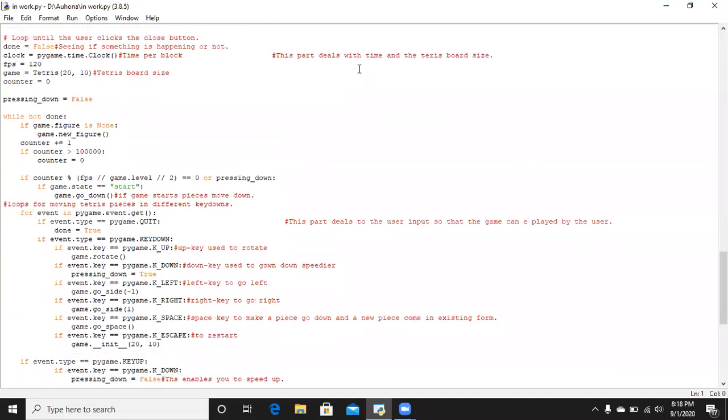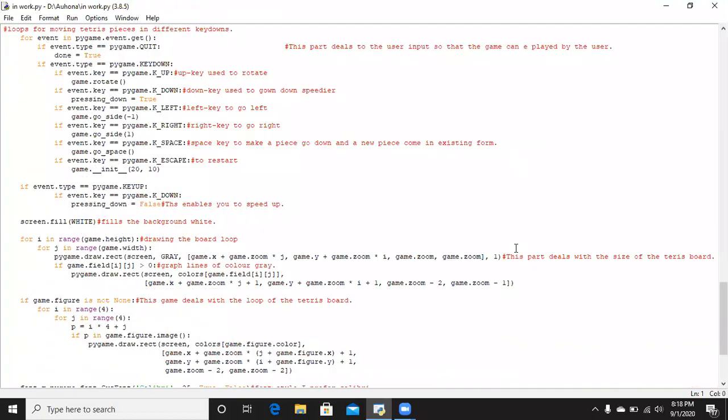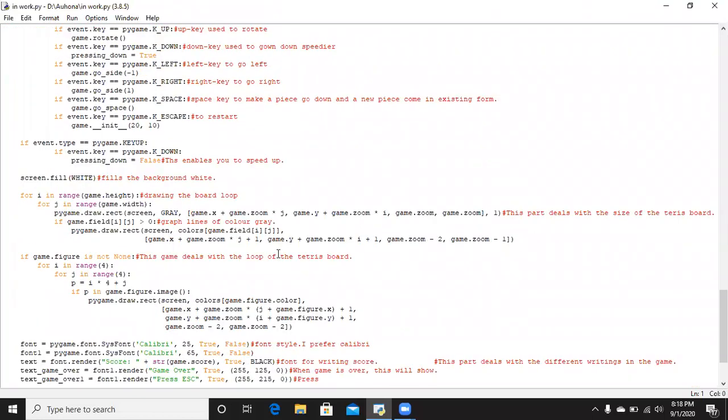So this part basically deals with the time and the Tetris board size. This part deals with the user input so that the game can be played by the user. This part is basically for drawing the board loop and the loop for the Tetris board.